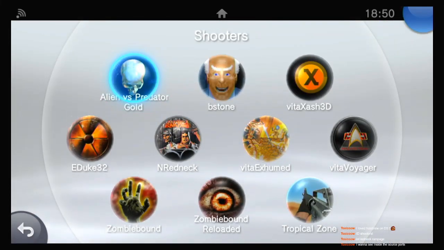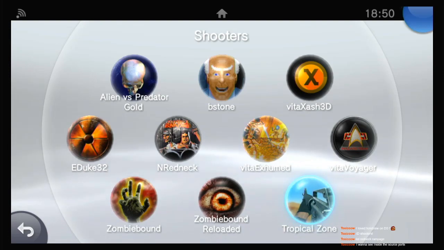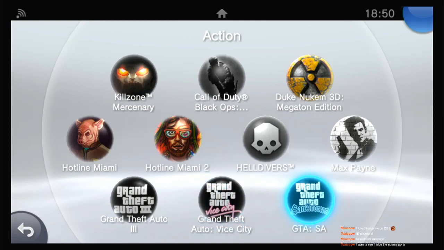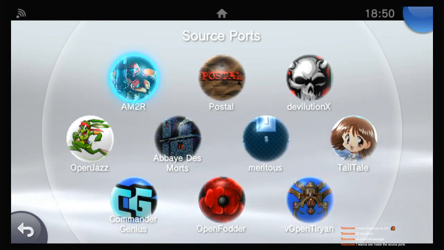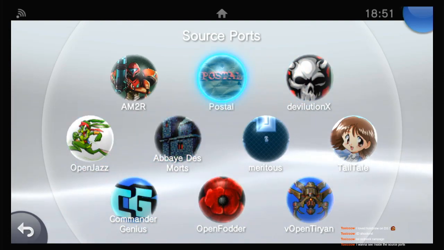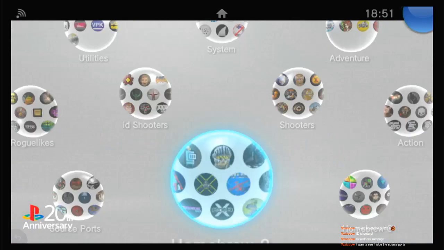Shooters. More source ports. Zombie Bound, both of these, and Tropical Zone, those are homebrew games. The rest are source ports. Action, these are official. The rest are source ports. And then here, we just have like random stuff, like Meritous, Jazz Jackrabbit, another Metroid 2 remake, Tyrian, Cannon Fodder, Commander Keen, Doom, Postal, Telltale. I don't know what that is exactly, I just clicked it or downloaded it.